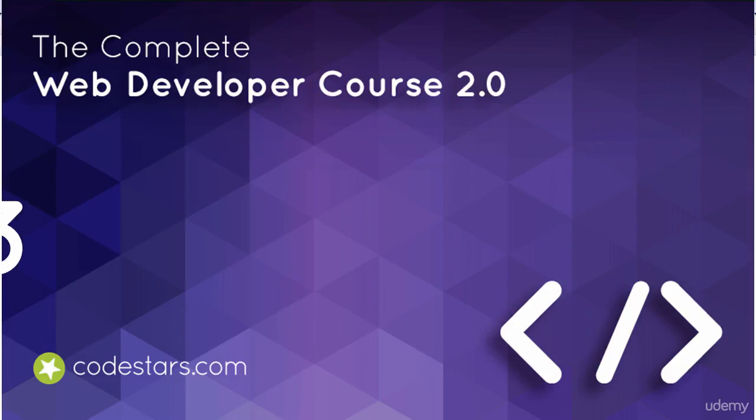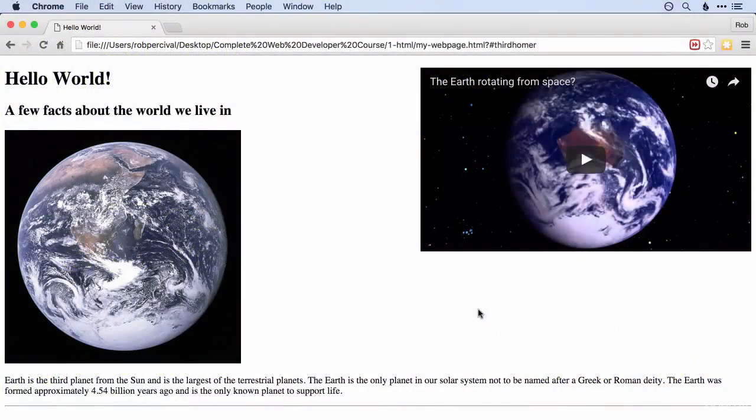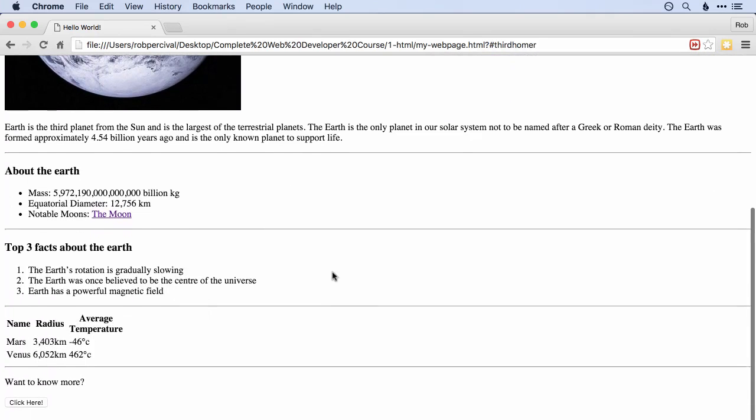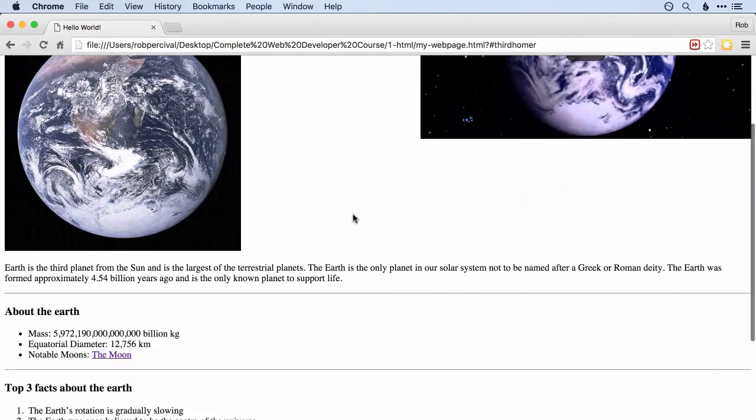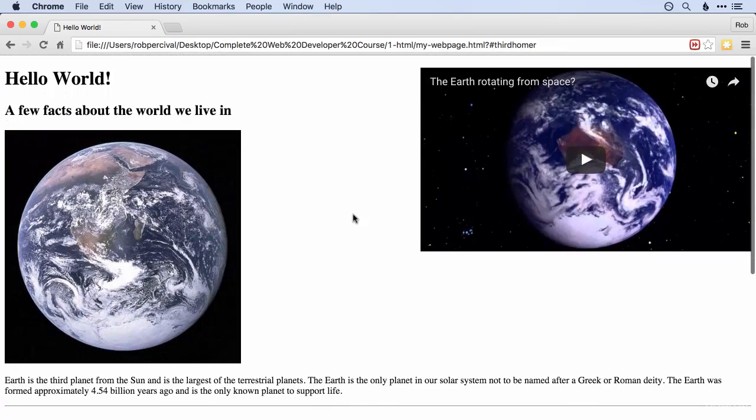So welcome back to the Complete Web Developer course. As I've mentioned, in this section we're going to be looking at style. So hopefully you have made a website that looks a little bit like this. You can see we've got all the kind of core HTML elements in there, but it doesn't look great. We obviously want to be building beautiful websites as well as useful ones, and for that we're going to need some style. And we create style using cascading style sheets, or CSS.